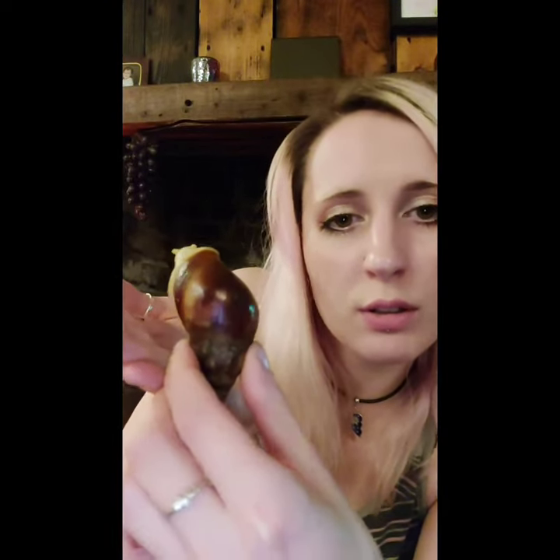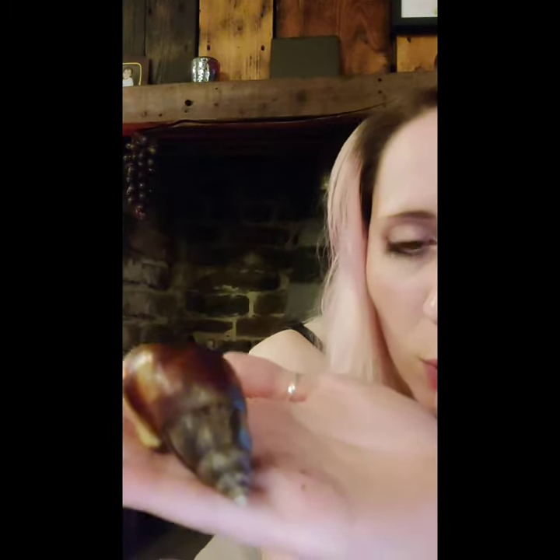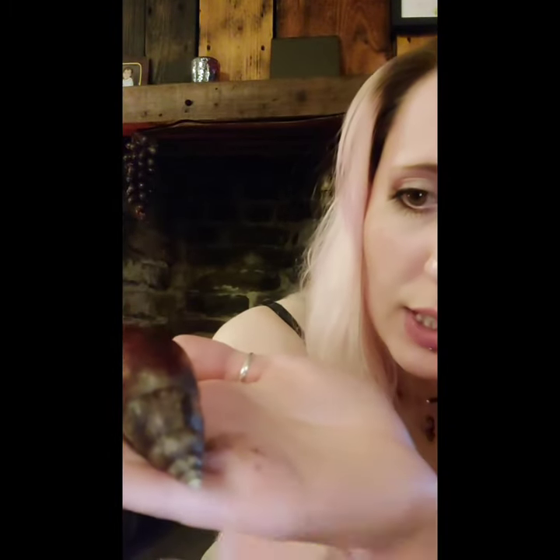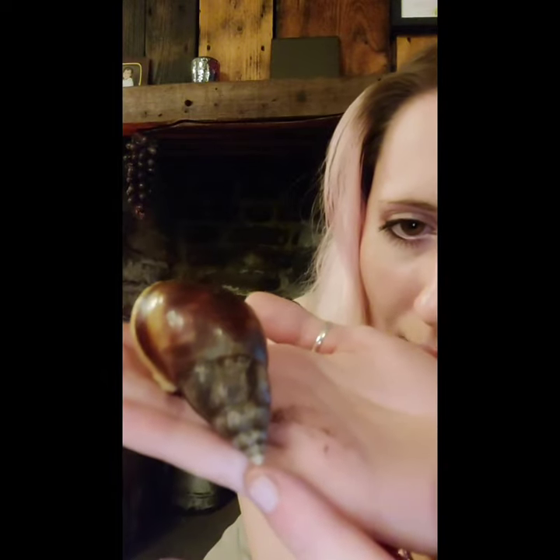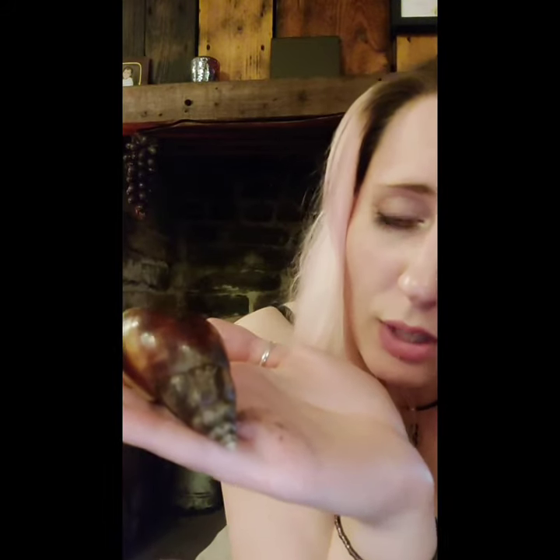Next we have the albino giant land snail — this is Snow White. She's not fully grown yet; she'll probably grow to about the size of a coconut. Snails have a couple of adaptations that help them to survive. The first, fairly obvious one, is the shell. The shell camouflages the snails — when they're on the floor in the rainforest in Africa where they live, they have brown and black and grey patterns that make them look like a leaf or a bit of wood on the floor.